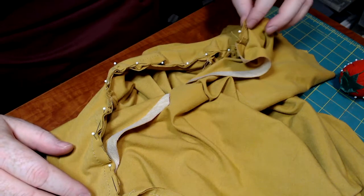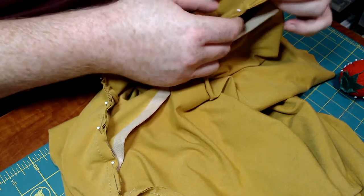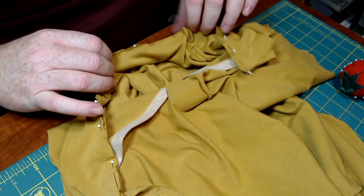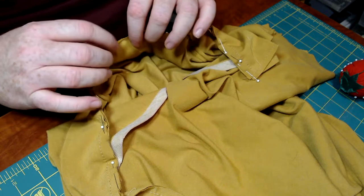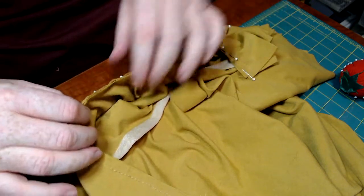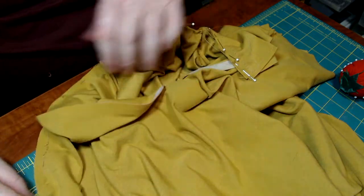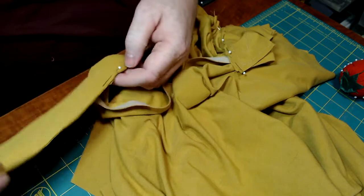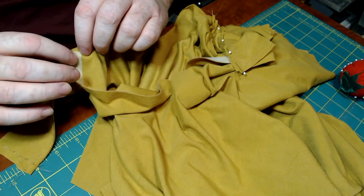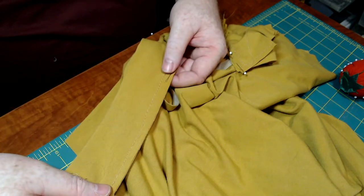Okay, we're done. We've taken the time to properly pin our shirt collar onto our shirt neckline. As you can see, I struggled a little bit because I wasn't paying attention. I had a little bit of curl going on underneath here, and I want to make sure that I have all the edges together as much as possible. And look, of course, this is our edge here. This is our collar edge. As you can see, that's where our stabilizer is. So yeah, we have a lot here.